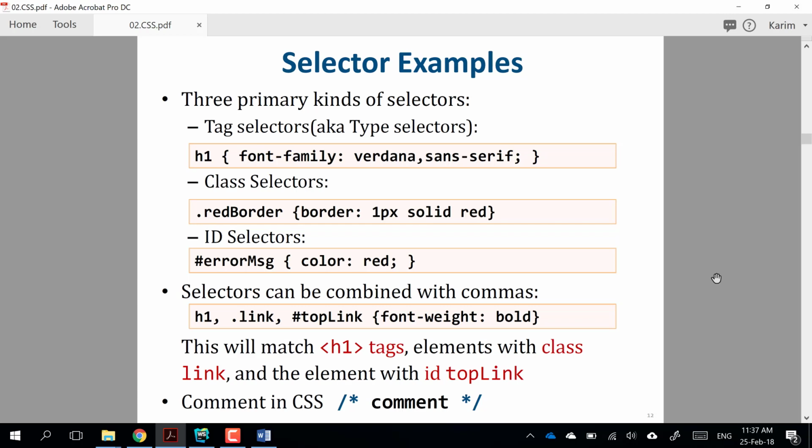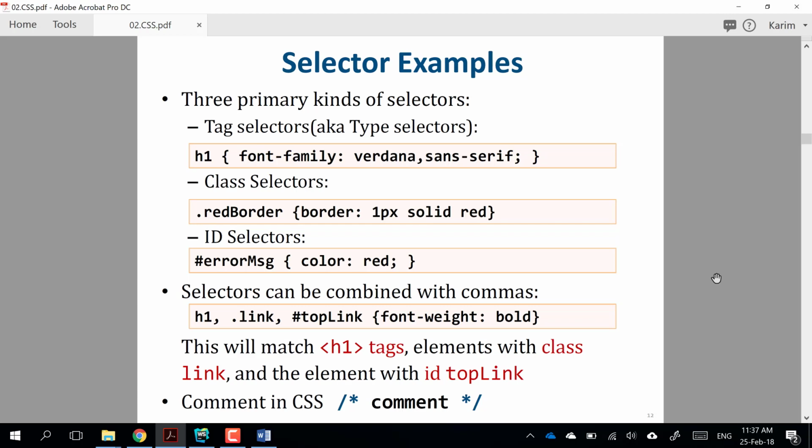Now, if I want to put a comment inside my styles, this is how comments are done in CSS, using /* and then put the comment and close with */. Last one again. Dot link is the name of it? Dot link, this is basically here I'm doing three birds with one stone.